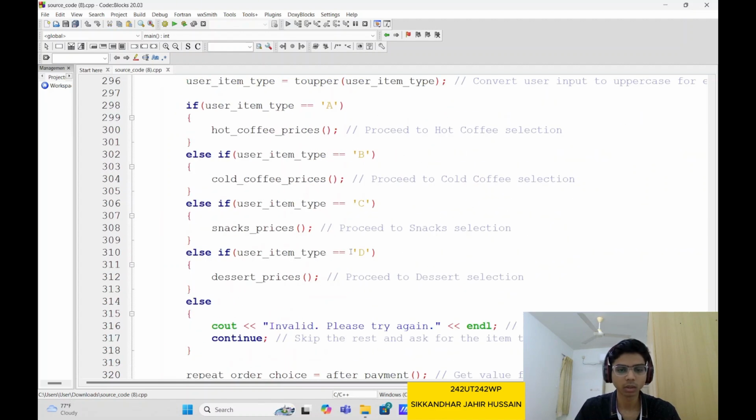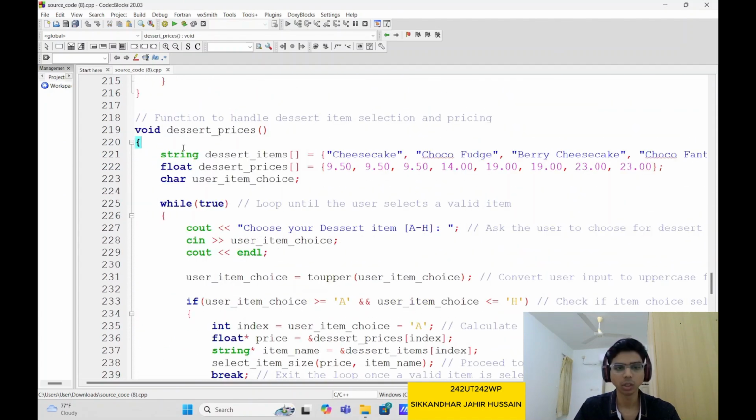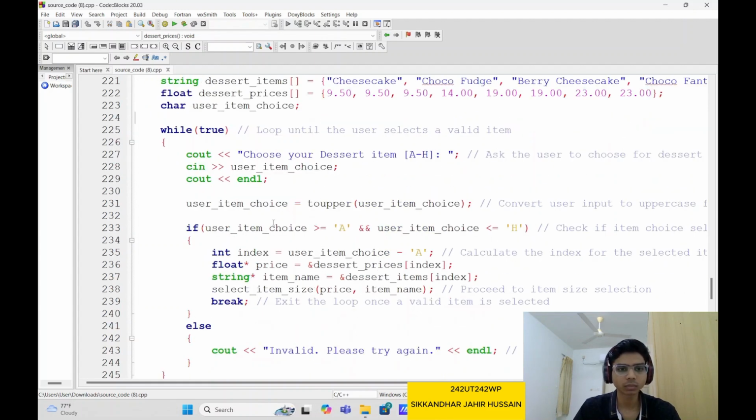Let's take an example. If the user enters D, then the dessert prices function will be executed. In this function, I declared an array of items and their prices. Then I used a while loop here to get the input from the user.